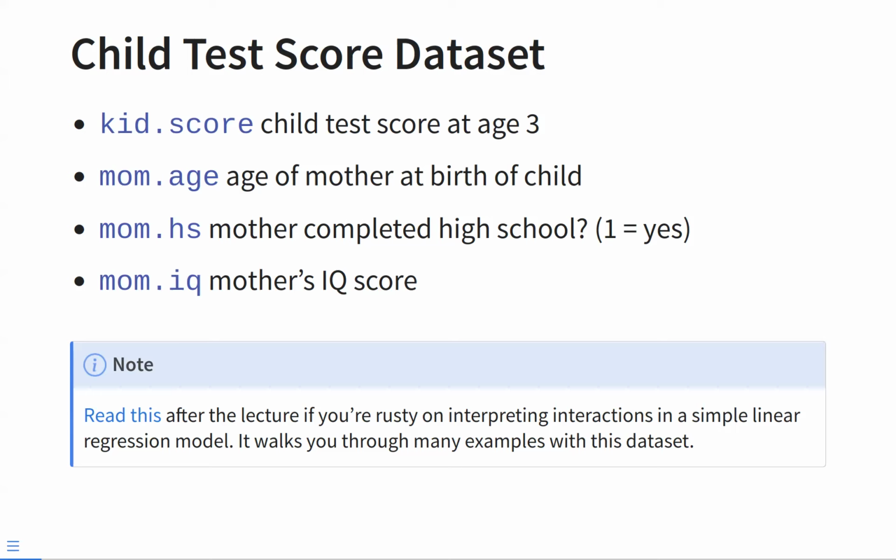If you're kind of rusty on interpreting interactions in a simple linear regression model, that's okay, but before you watch the rest of the video, you may want to click on the link down below. If you click on that link, you'll be taken to a document from my undergrad course I used to teach many years ago at Penn, and this document will walk you through lots of little examples with this particular data set, which I have borrowed from Andrew Gelman.